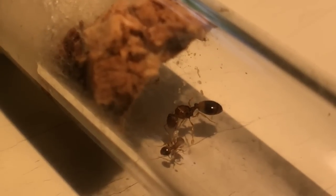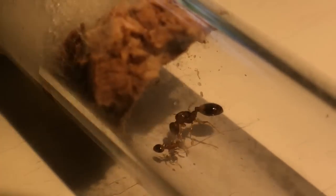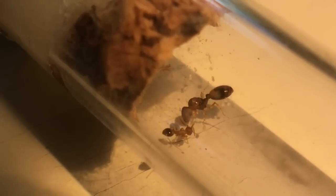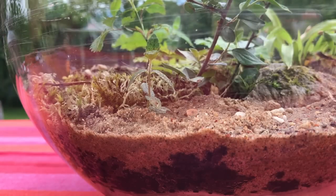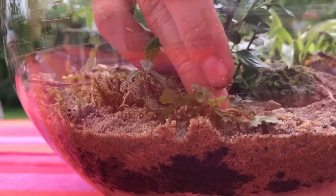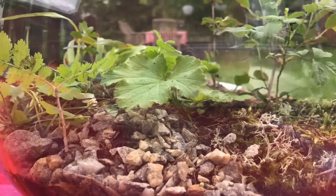I have actually chosen to introduce another ant species as well. This is not the main ant species, but this is a small Temnothorax queen that I caught two months ago — she has her first worker. They are actually called acorn ants, and they are very discreet; that's why I chose to put them in. They are so small that they actually live in acorns. We've removed the cotton and they're ready to be introduced. If you feel the need to add another plant, you can do so — be careful, don't disturb too much, and use a pincher to plant it. And we are done! This is a lovely setup, and it's possible to build everywhere in the world. You only need your imagination, and nature will do the rest for you.